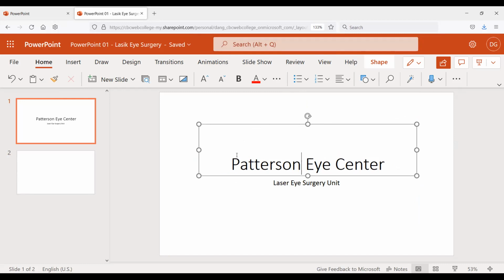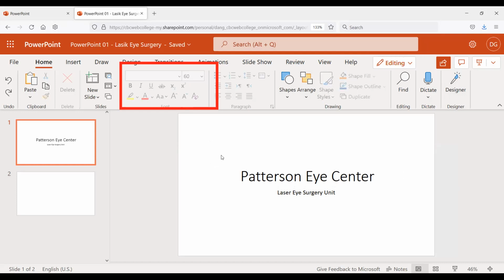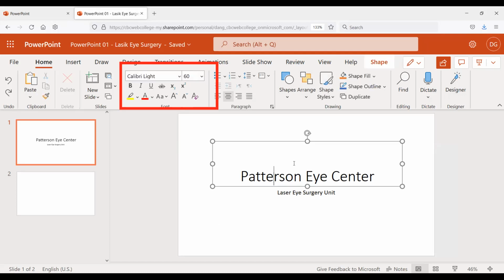So being just like Microsoft Word, I'm going to show more of my tools here so I can see all the font changes here. Now I can only see these when I'm clicked in a text box. When I'm out of it, see they're grayed out. So if you're saying, wow, I want to change the font size, how come I can't change it? You have to click somewhere in the text box.